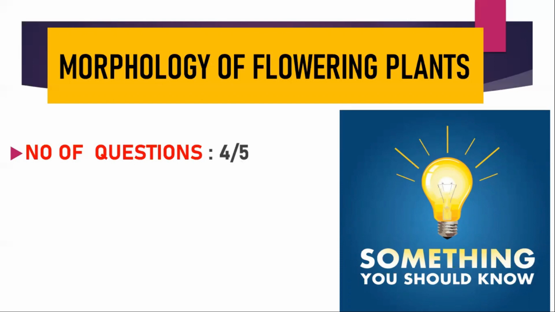So these are the topics. Kindly focus on modifications. You will have one question from placentation, one question from estivation. The 4th question will be from zygomorphic or actinomorphic, or they can ask you epigynous, hypogynous, perigynous, based on the position of the flower. And if they get into the 5th question, we will be having it from the family. So family, again, tabulate. I always say for botany, it's better you tabulate. You create your own tables. You need not refer to the textbook or internet for creating a table. It will help you because you have done something, right? So that will stay with you for a longer time. So this is about morphology of flowering plants.